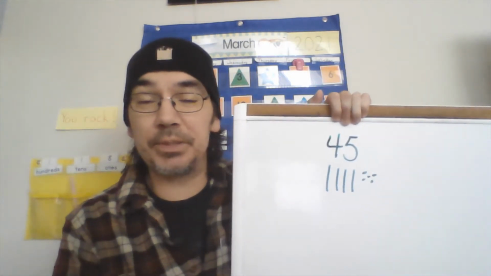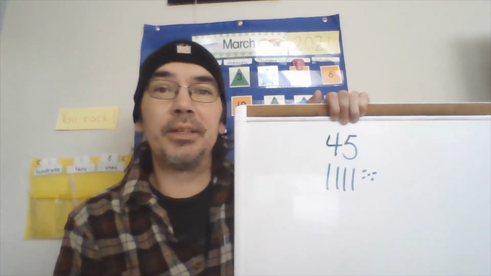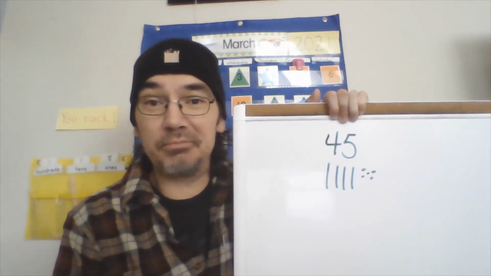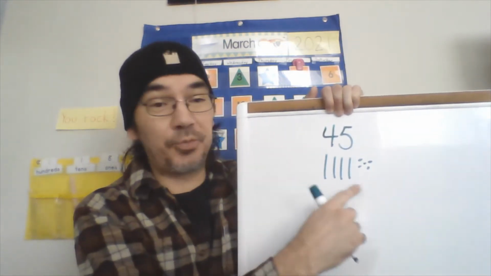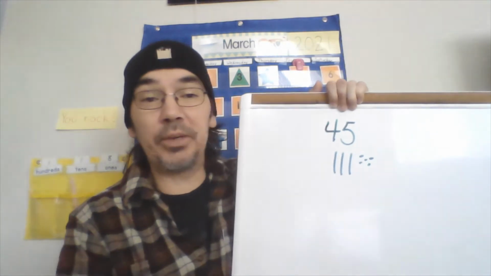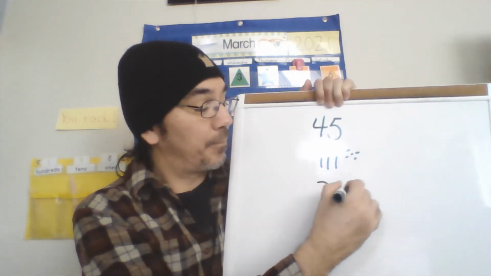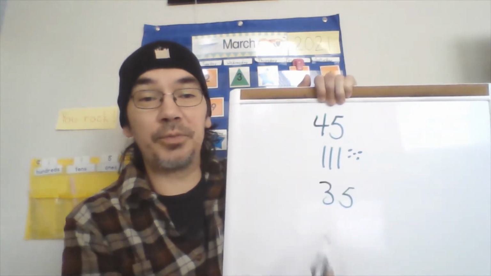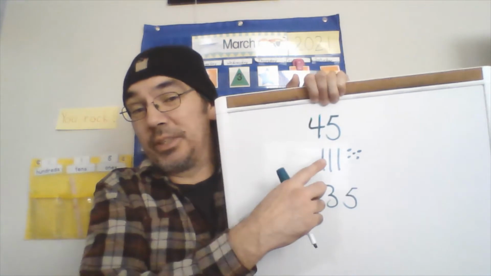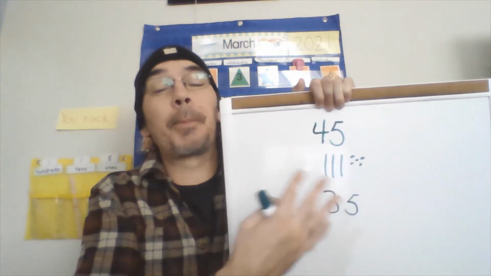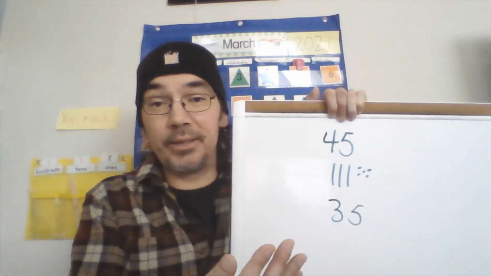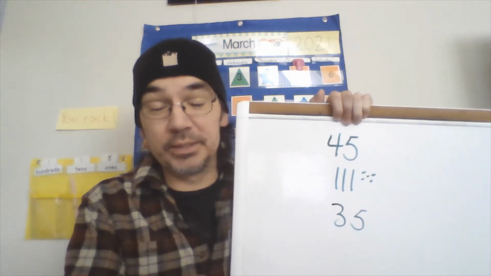What about if we're ever asked about 10 less? Well, you just do the opposite. Less, that means subtract, right? In this case, take this 45, take one 10 away. Now we have 1, 2, 3 10s, 5 1s. 10 less than 45 is 35. So this really helps me out, drawing these pictures, because then I can add a 10 if I want to know what 10 more is, or I could take a 10 away if I want to know what 10 less is. Right? All right.